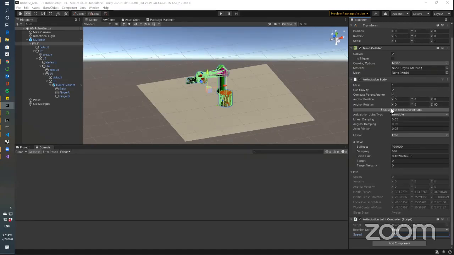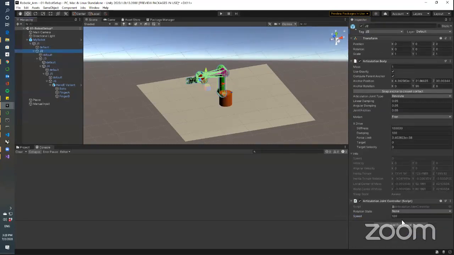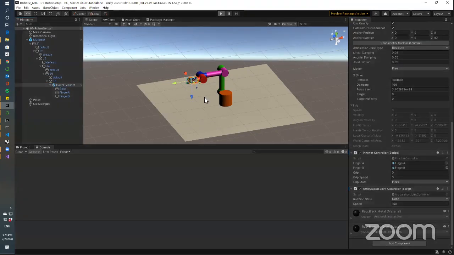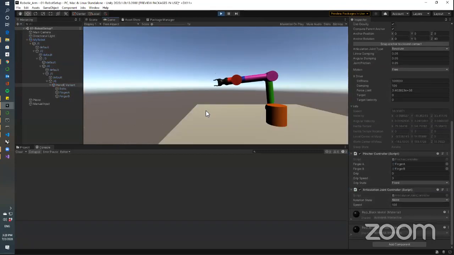Compute the parent anchor. Yeah, let's change the speed for each axis to maybe like 500. Maybe that's too fast, but who cares? We're just testing right now. Thank you for pointing that out. If this is not a thing, should be okay. It's a lot of configuration, sorry. It's hot, it's difficult to keep up with all of that. So yeah, it's the speed.